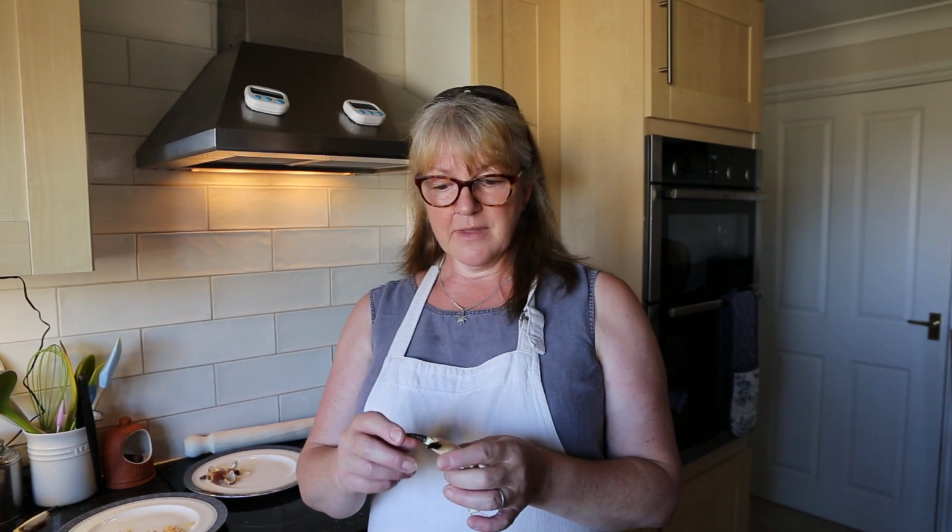Hi everyone. Last night I cooked the crab claws and this morning I'm going to pick them. This is an easy way of picking the crab claws. Obviously you can use them for any dish. You can use them in a crab tian, crab ravioli, crab raviolo, crab sandwich.